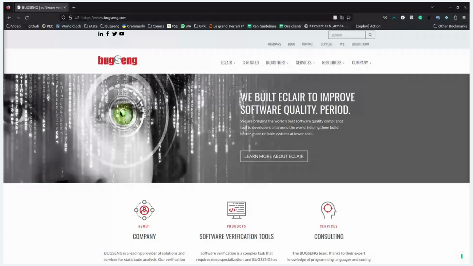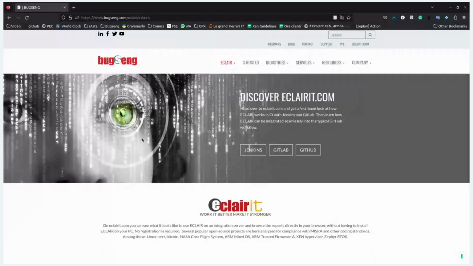This is our website, and on our website we have a demonstration section called eclairit.com. To access this section you just have to click on this eclairit.com link, and now you can find demonstration servers for these three continuous integration systems: Jenkins, GitLab, and GitHub.